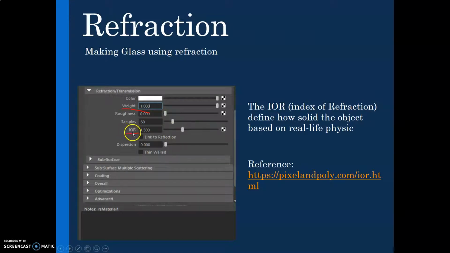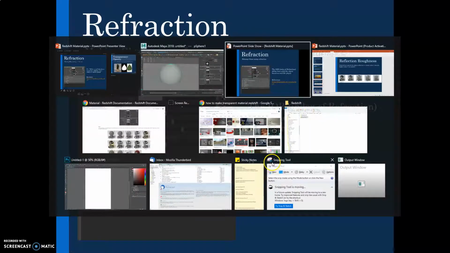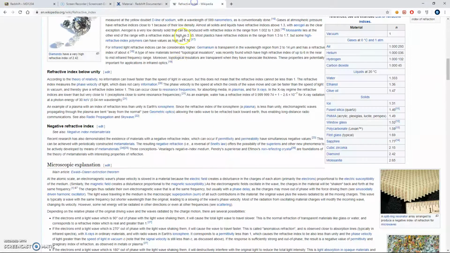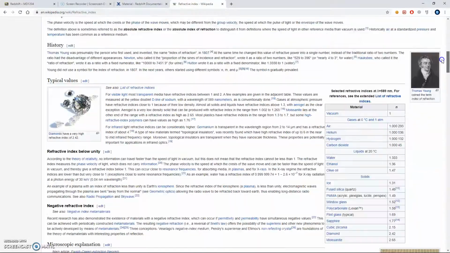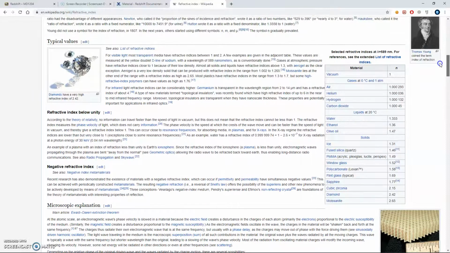The way it works is I have to look at the link here. Basically all the objects in real life have an index of refraction.